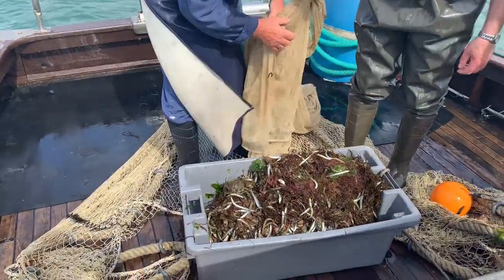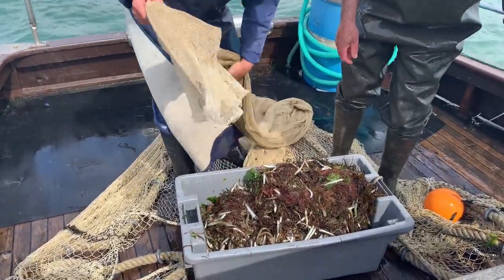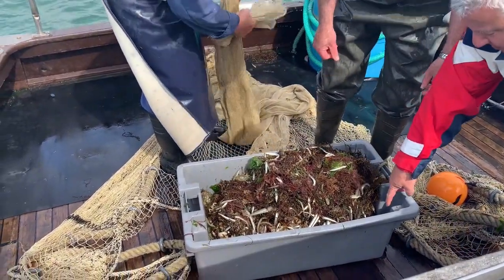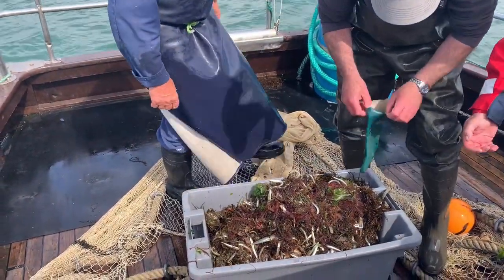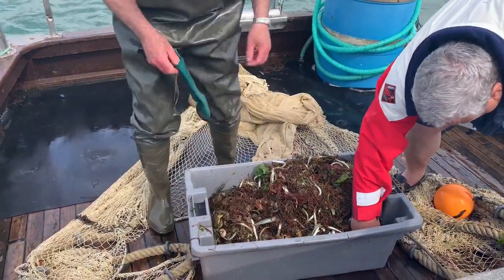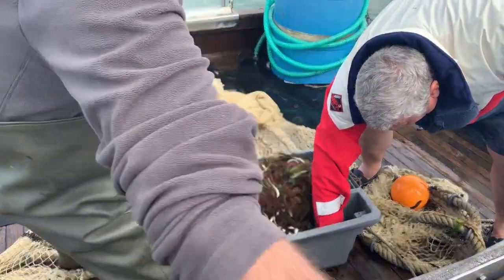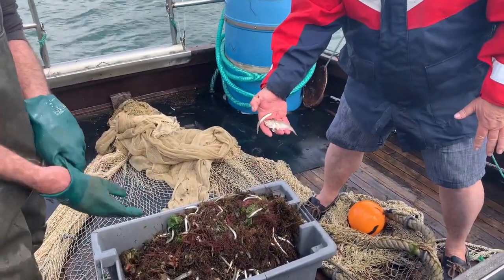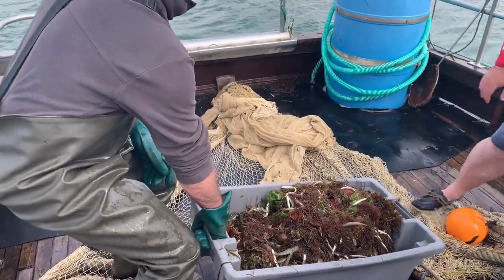So again, quite a bit of weed, plenty of eels, some nice crabs, and no doubt there's some of the other species of fish in there as well. And they've seen the weaver already, so they're going to get the weaver out, so that no one gets stung by the weaver, because it bloody hurts if you get stung by a weaver. There you are. There's the weaver, that's going over the side of the boat, horrible things. He's a brave man, Pat, I tell you.